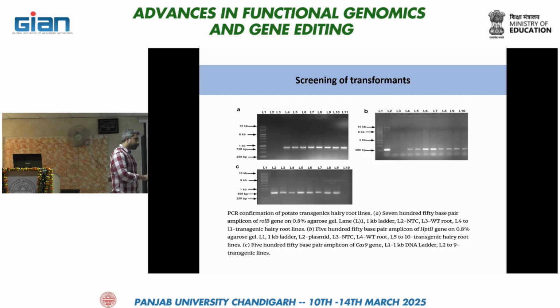So we have designed primers specific to this HPT2 and rolB, and in the third gel image we have used the Cas9 gene and designed the primers accordingly, and we have used PCR amplification. In the wells, we have obtained the band. These are all transgenic lines. So eventually we came to know that these lines are confirmed positive lines, and our vector is inside those lines, or I would say our T-DNA region is integrated in the chromosome as well, because we have also used rolB here for the detection.